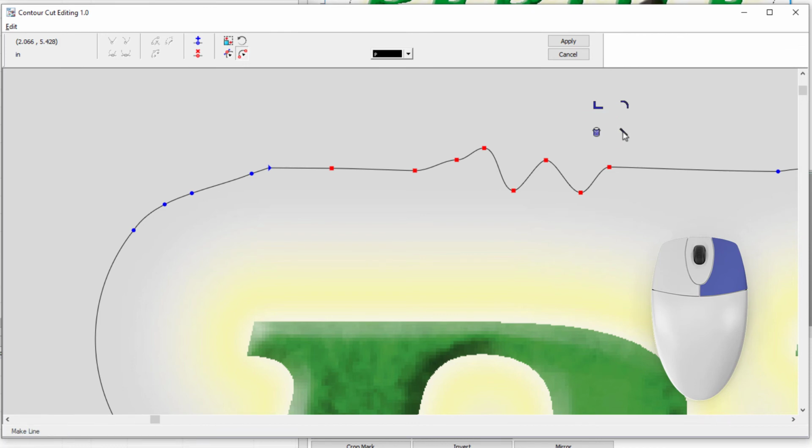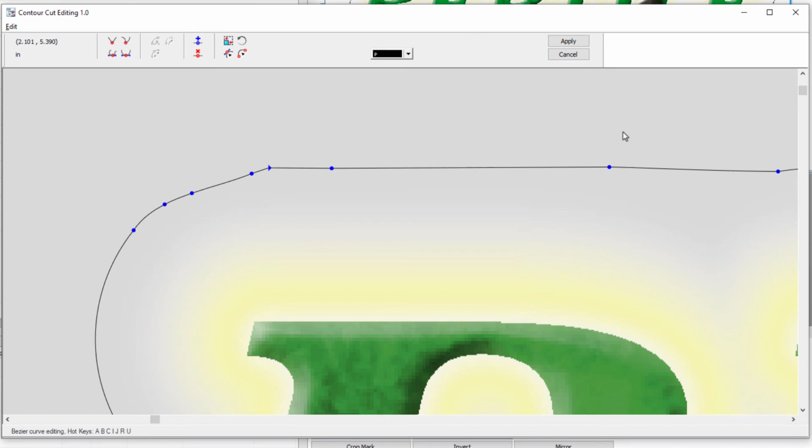To use the line function, move your mouse over the line icons while still holding down the mouse button. Once over the line icon, release the mouse. The nodes within the selected length are deleted and a straight line is drawn from the node at the beginning of the length to the node at the end of the length. Each time you complete a segment edit function, the segment edit icon deactivates. To make another segment edit, you need to go to the Smart Bar and click the segment edit icon.